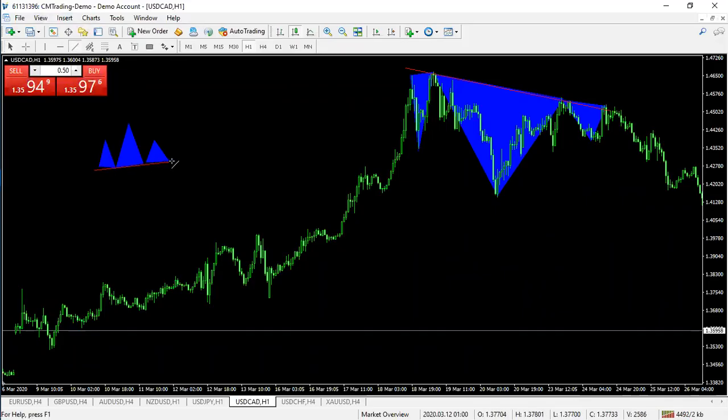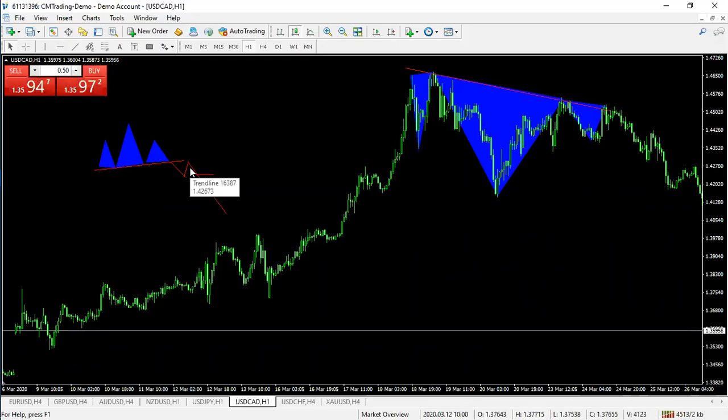The most important part of it is the neckline. You need to see the market has broken out of that neckline and come back to retest the neckline. Then wait for a confirmation candlestick. That's when you sell. But to be on the safer side, you always go for a pending sell stop below. We'll look at what a sell stop is in a few minutes.